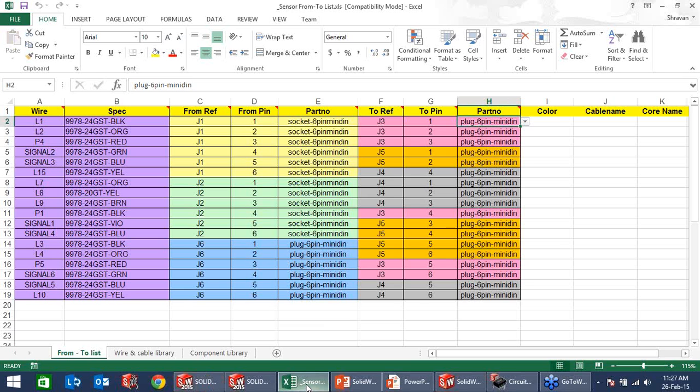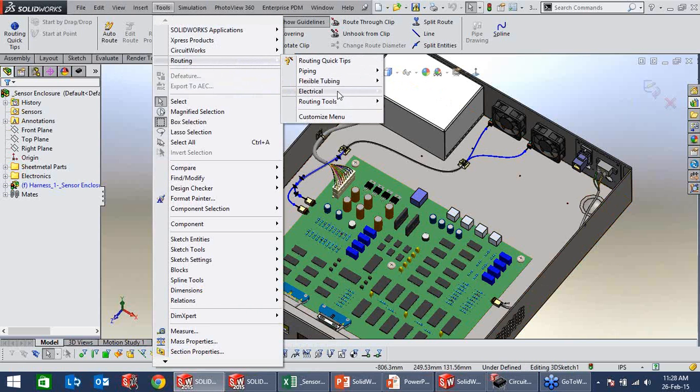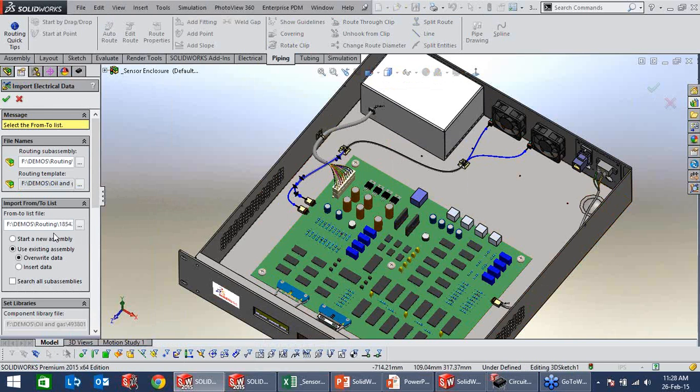So you have created an Excel sheet with all the specifications. You can see that all specifications are there. There's an Excel sheet. Now you can see that in the drop down all the specifications of different configurations are there. So I'll go and import that in the electrical routing. I'll re-import. Now in here you need not create all the parts in the design library as well. You can just give the link to the Excel sheet. That is the Excel sheet which I showed you previously. I'll click on OK.